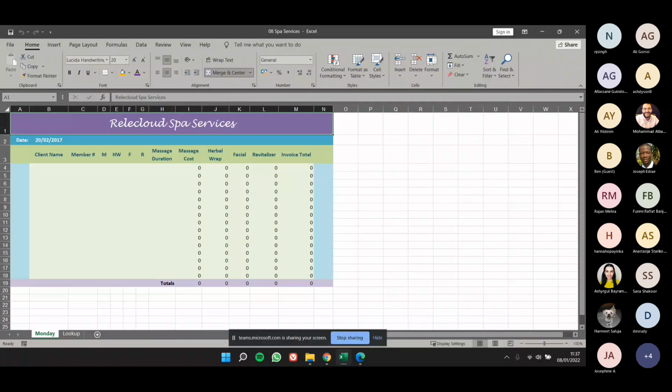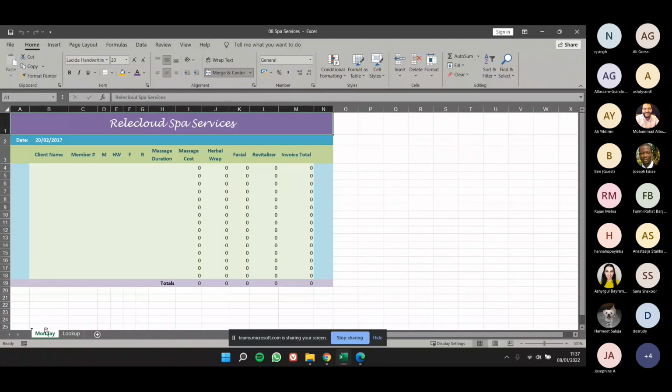What we can do when it comes to copying a worksheet, say if you want to copy this Monday worksheet, and we're currently on the Monday worksheet, is select that worksheet, hold down Control, and then click on Monday and drag. You will notice a little triangle appear here pointing downwards.